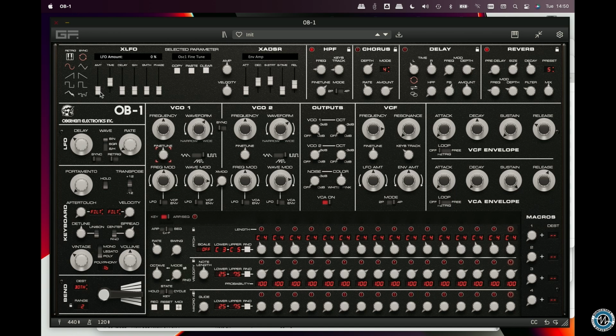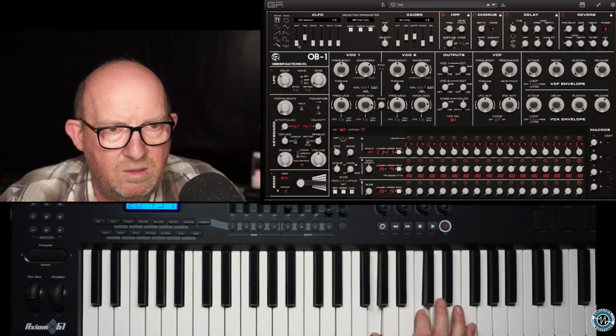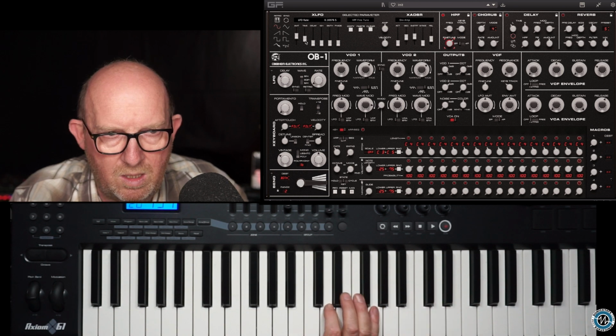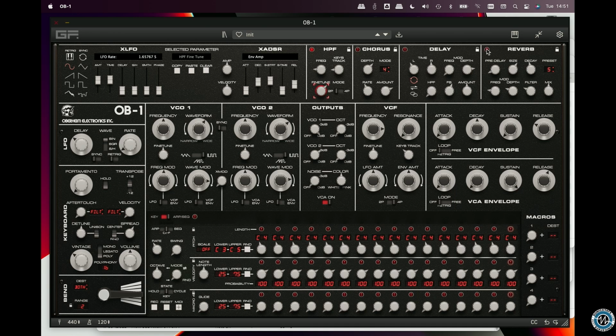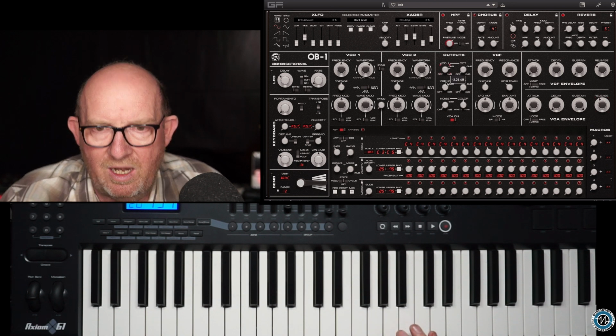I'm going to add an X mod LFO to that. Take it out of sync. Need the reverb there. Let's mod this one. Let's go big. You can hear it's just starting to break up, so we really need to watch those levels. I love it.